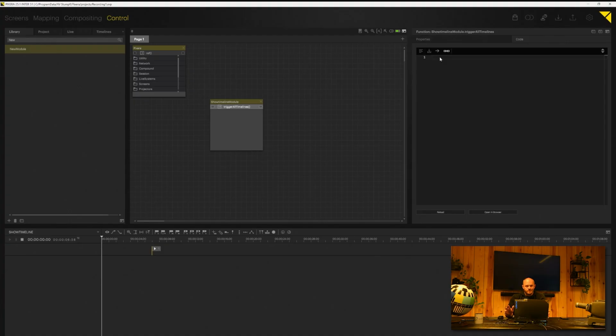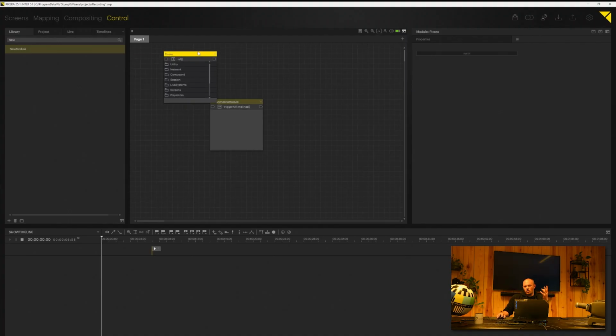But if you are not a coder, or you don't know anything about programming like me, and you have to learn this by working with Pixera, then Pixera has some nice tricks to allow you to find certain pieces of code that can do API calls to Pixera. The second module that we can always see is the Pixera module in Control. This is somewhat of a graphical representation of the Pixera API. So we can find a lot of similar API calls in this module, graphically represented, that we can use in our scripts. Now, how do they work?